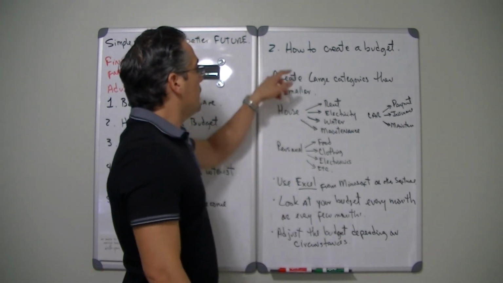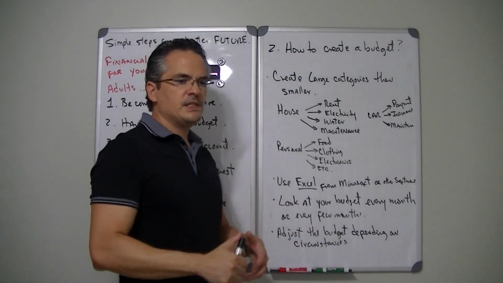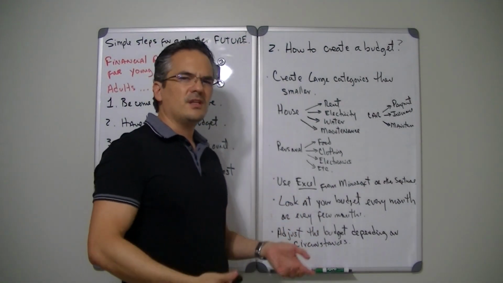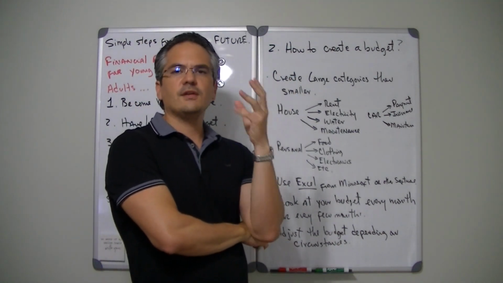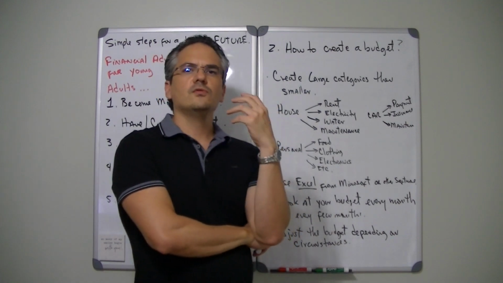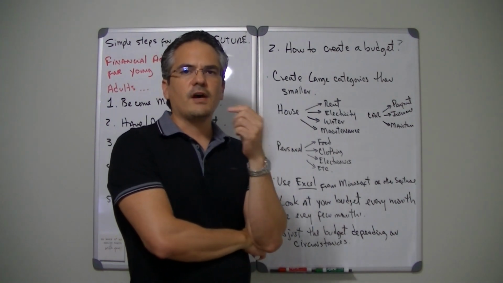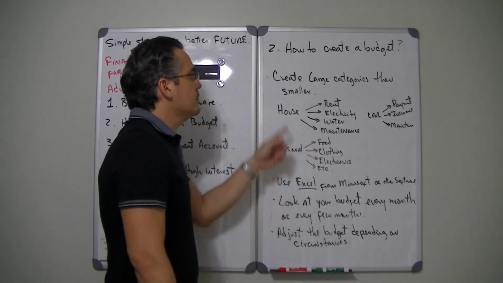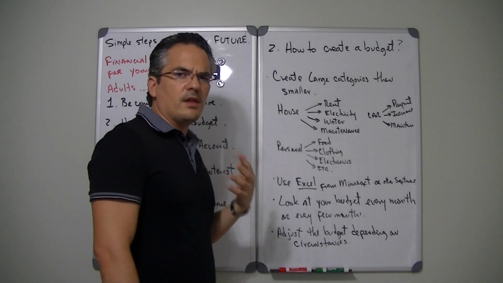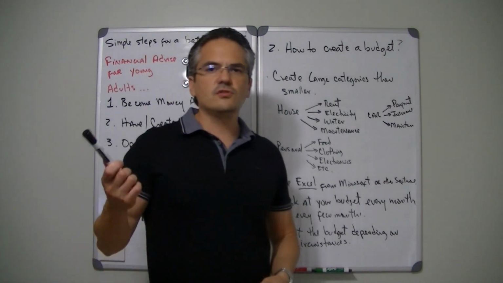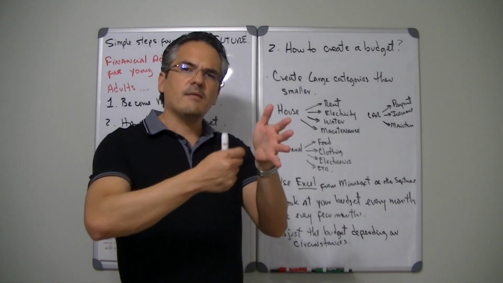Alright, so how do I create a budget? Budgets you have to write down. You cannot just sit and kind of ponder about your expenses, because if you don't visualize your expenses, it's very difficult to know what to do about them. So you have to take your time and sit down and write it down. So create categories and use some kind of software to do this. Now the easiest way to start a budget, by the way, is just to grab a pencil and a sheet of paper and then literally write it down and start thinking about your expenses.